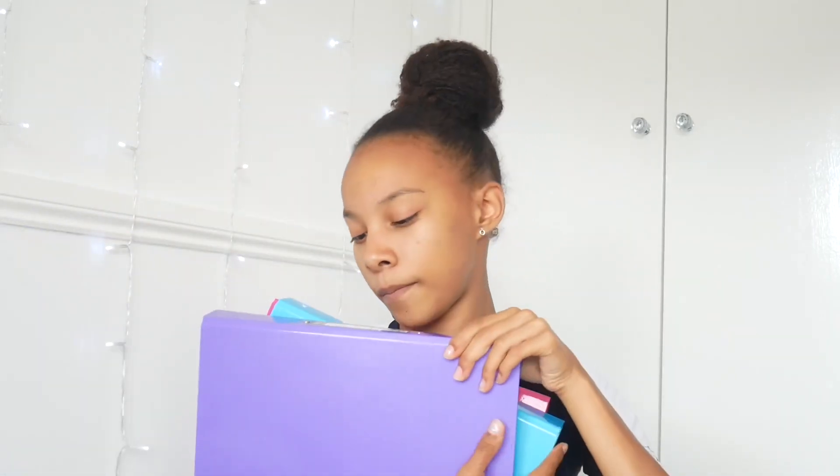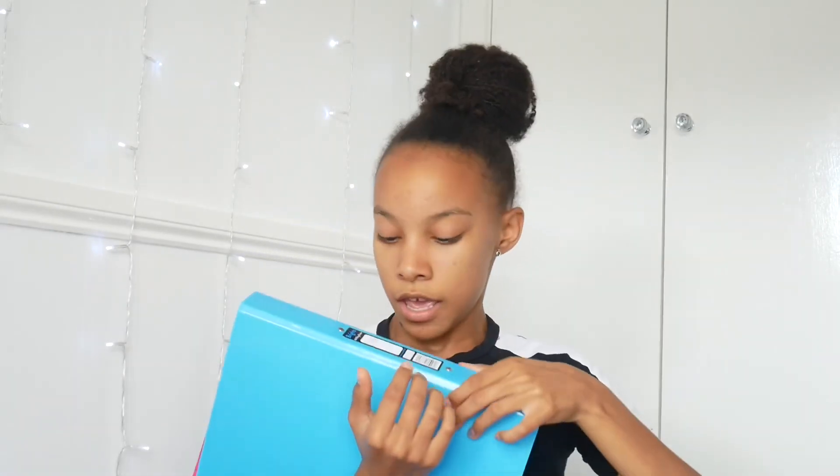Then I've got these folders — I had another folder but it's just disappeared, no idea where it's gone. These folders are from The Range; I've been there so many times this quarantine. I also got these notepads, which were literally about a pound each. I got them all in different colours — I have an English one, a French one, and a Science one. I colour-coordinate them with my lessons.